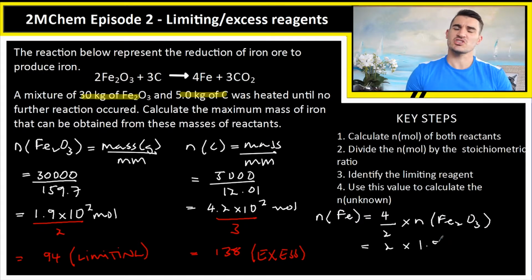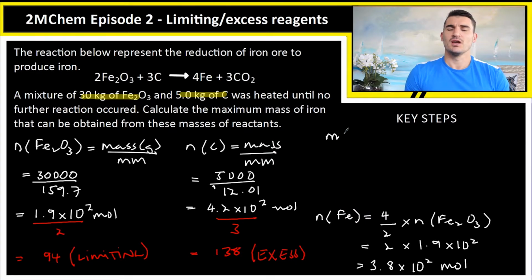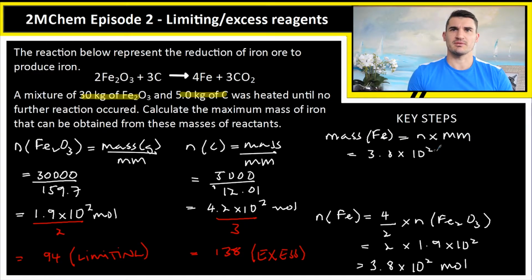Now, to answer the question, I use Fe2O3 in my calculation and do the number of moles being 2 times by Fe2O3 to find the number of moles of iron. That's how I find out my moles of Fe. I use the ratio between the thing I want to find and the limiting reagent. Once I've found the number of moles of iron, now I can find the mass by multiplying by the molar mass, giving me my answer. They gave it to me in kilograms, so I might express my answer in kilograms as well.